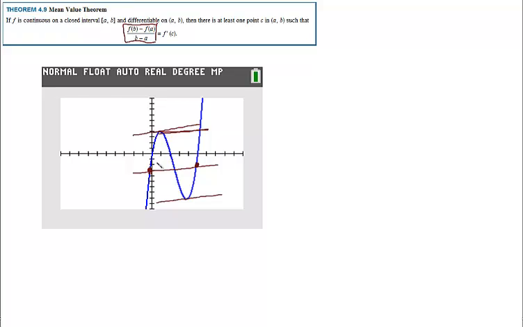And it doesn't matter which 2 points you pick. Let me pick another pair, one that's kind of a steep line. Let's choose these 2 points here. So here's my slope between that a and b I picked. The mean value theorem guarantees there's another tangent line somewhere else, and up right in about here would be another one with a slope identical to that slope. That's what the mean value theorem means.